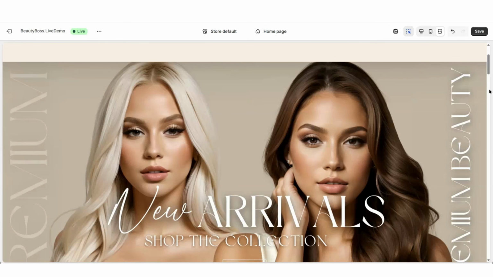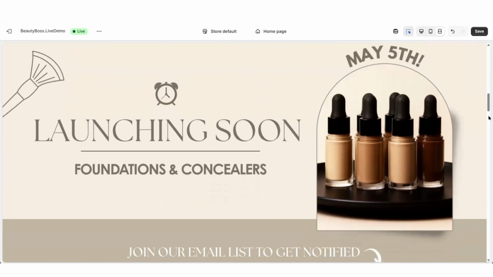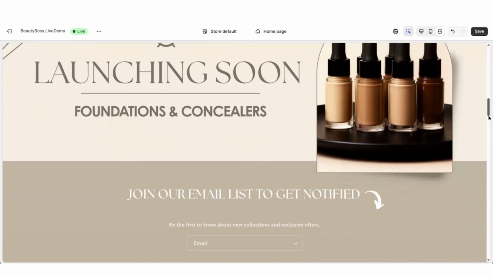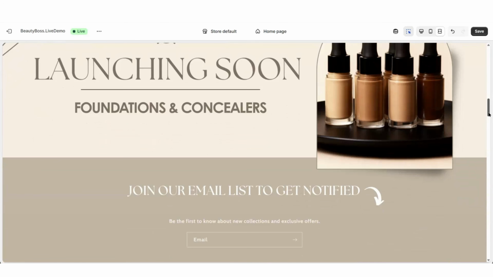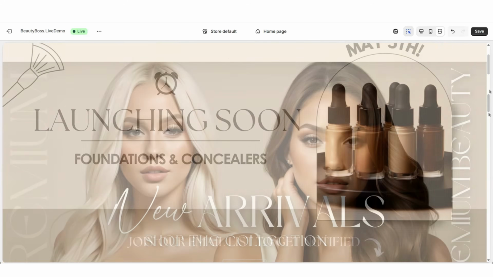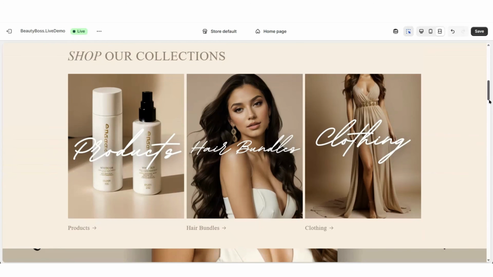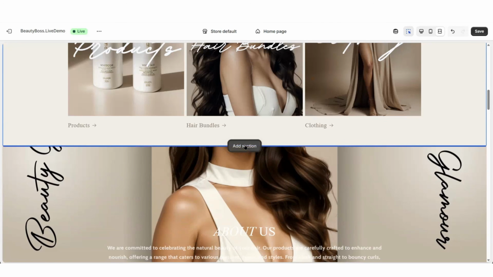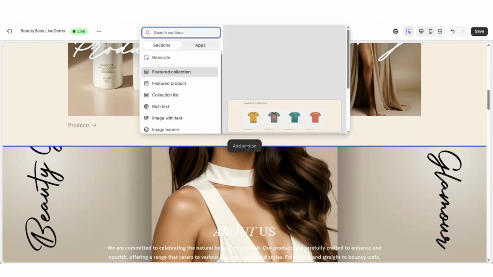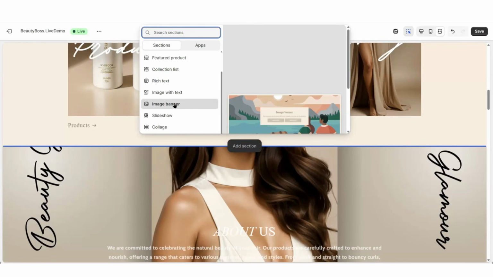The next thing you can do is add a pre-launch banner to your website. Adding a banner to your homepage is going to take up a little bit more space and really let your customers know what you're about to launch and when, especially if you already have a teaser picture of the product. You want to open your website again, and you can decide where on your homepage you're going to place the banner. In between sections, you can click Add Section, and I'll be inserting an image banner section.